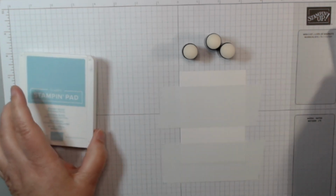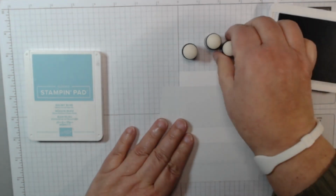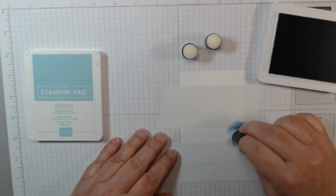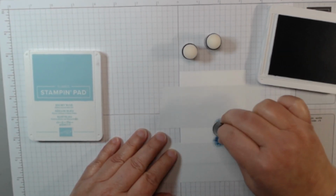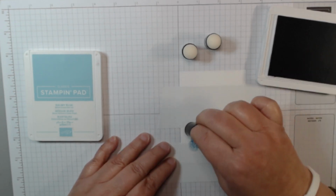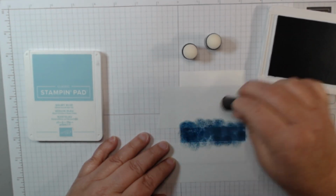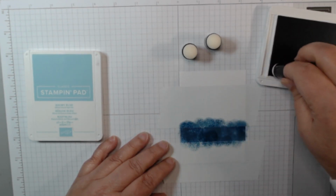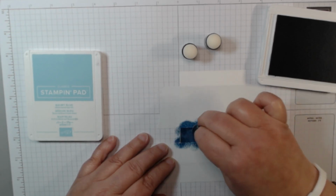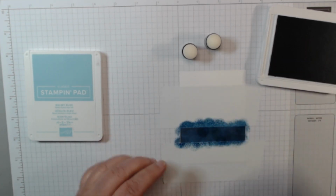I think I'm going to start with the medium blue, the Boho Blue. I'm just going to take my dauber and just start inking up that area. Just tap a little. Now I tap in the corners, and I'll tell you why. Because when you stamp with your stamp, you go right in the middle, so it's actually the edges that have a little bit more ink. Make sure I get it good. I mean, it can be as dark or as light as you want.